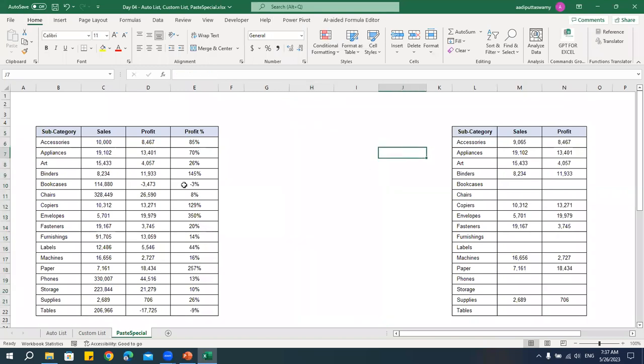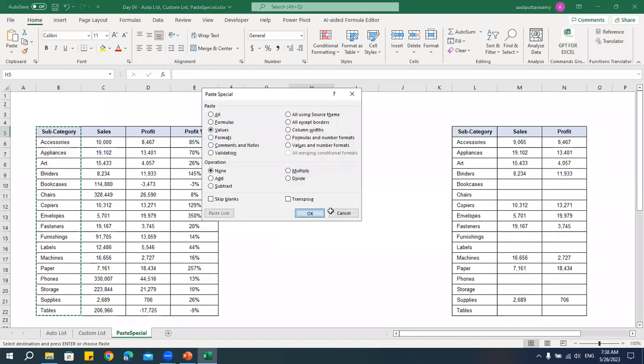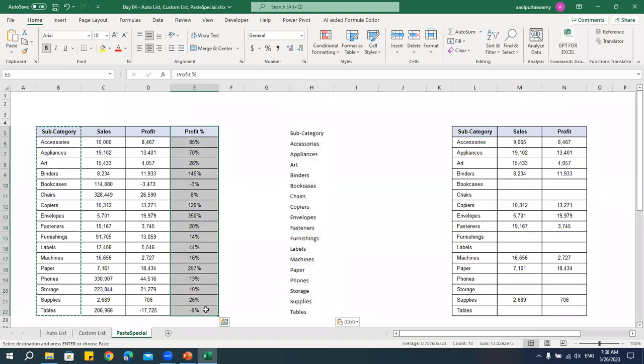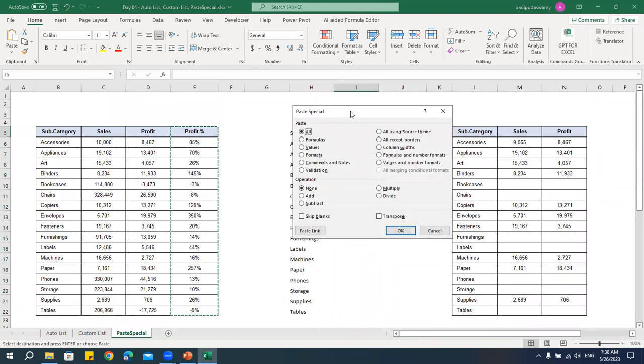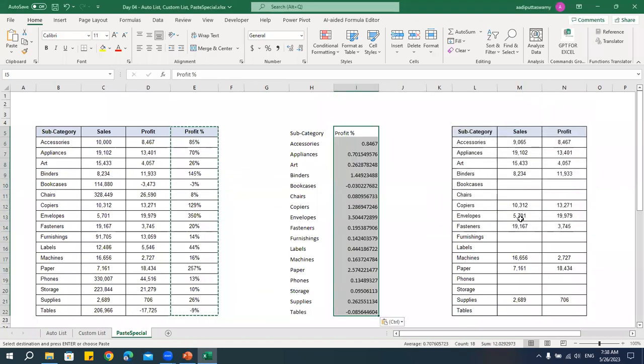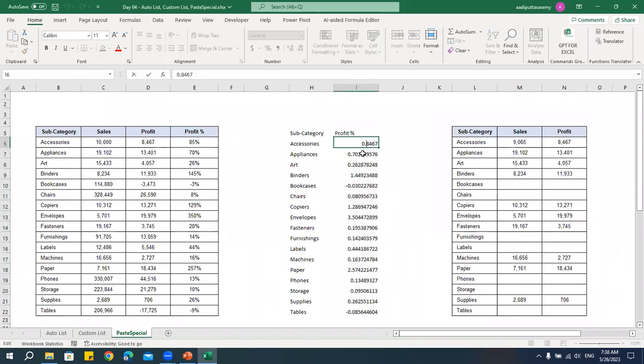I'll just clear the complete thing. Let me copy this and paste it. See here, it is not formatted. Now I need to paste this, so I'll say Control C. When I'm pasting, right click, PasteSpecial. I want only the values. Right click, PasteSpecial, and I'll say values. Just see, I use this paste values. I'll say okay. You can see that only the values are getting pasted, no formulas.